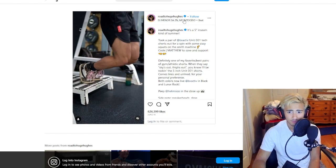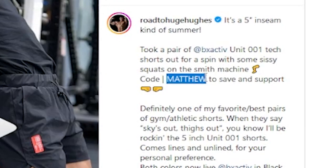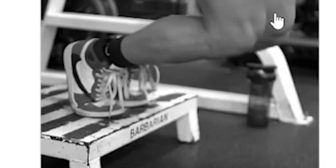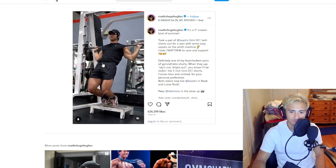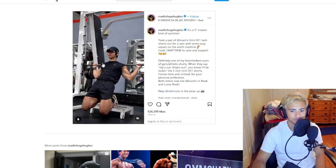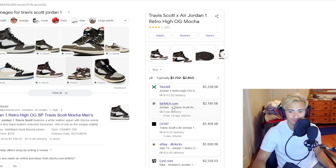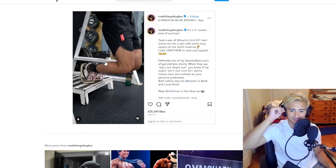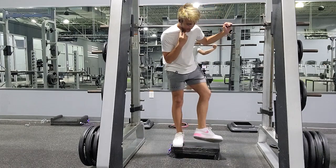Okay, so here's Matthew — Huge Hues on Instagram. What the f*** did Matthew — oh — five-inch inseam kind of summer. Dude, the J's — he's creasing his J's, why man? Okay, so this looks painful, and the Jordans — his quads look awesome. Those shoes are expensive as hell. Let me see how much these go for right now. Oh, $1,400, $1,600, and he's just lifting in them. I mean, I gotta appreciate it. I'm going to have to try this one out. I'm going to crease my Air Force Ones.